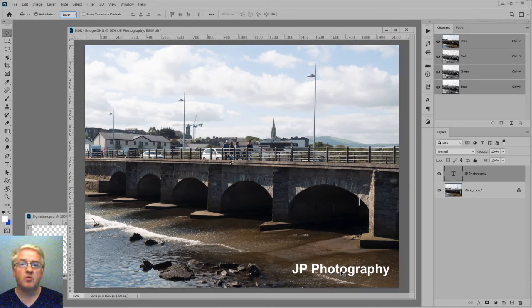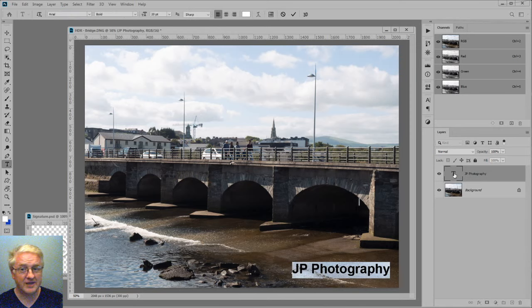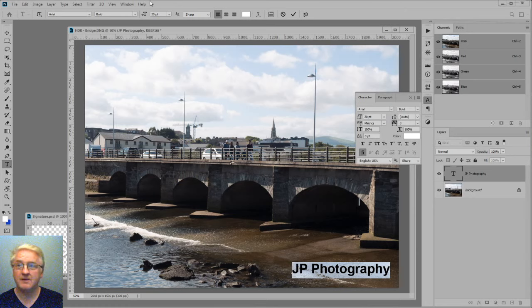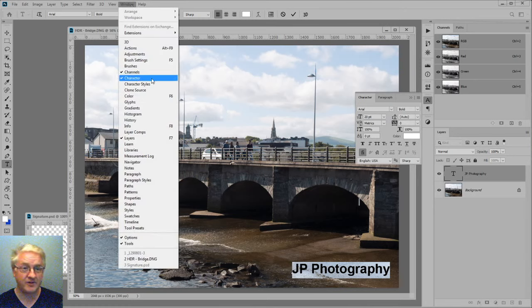Okay, so we're going to change the font to Rage Italic because it's the one that I liked. Now I have billions of fonts on this machine, but just for everyone's sake, I think Rage Italic is on most machines. So to change the font, because we've clicked on a few things now, we've lost the ability to change the font. So we go back up to the text layer, double click on the text layer, and now we have the font tools back across the top. We also have them down the side here. That A option there, that's your fonts. Okay, if you can't see it, go Window and choose Character. Don't look for a font one, it's not there, it's Character.